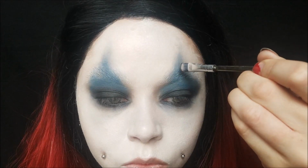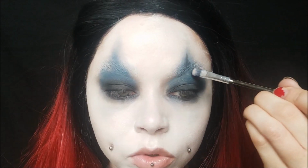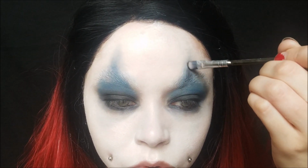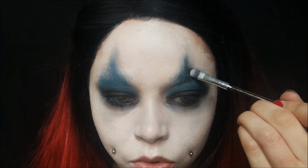And then I take the black shade and I go right in the middle of that teal shade and blend it down onto my crease. I don't take it all the way down to my lid, just below my eyebrow basically, and a little bit into my crease.